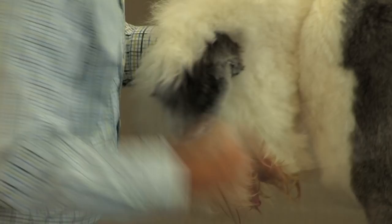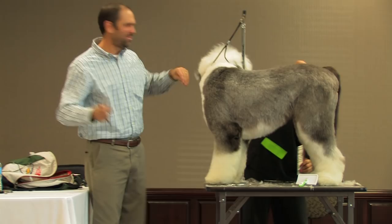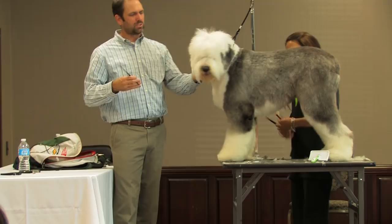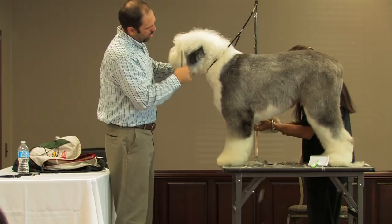So instead of doing that, you can take some length off with your straight or your curved shear, but you always want to go back with your thinner or your blender and just take the edges off to soften it up. If you get your Shih Tzu, Lhasa, and drop-coated breeds where as their ears grow out they get real scraggly and don't have a lot of texture, if you can talk the people into doing just a little heart-shaped ear or just follow the structure — as long as the ears lay down towards the side of the head, you can make them look really cute.